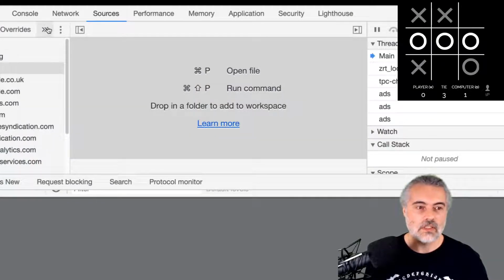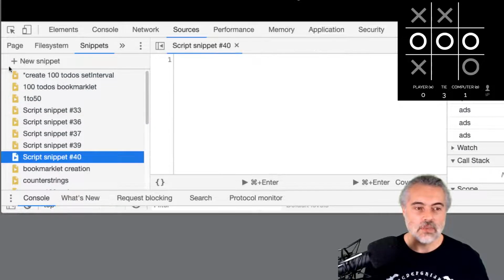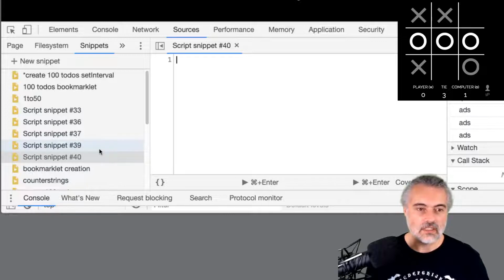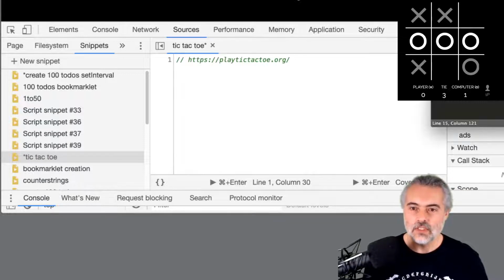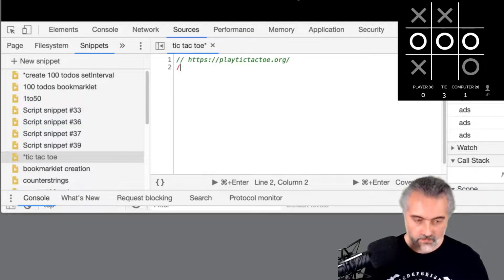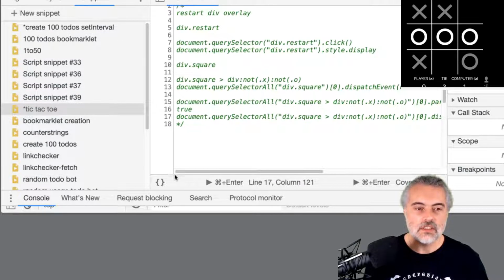Right, what I'm going to do is go into the snippets view and create a new snippet. I'll call this Tic Tac Toe, rename Tic Tac Toe, and I'll put this code on gist or something. So let me just make a note of where we're at. I'll get rid of this set of notes by putting them in my code. Alright, so now I've got pretty much everything I need to hand.